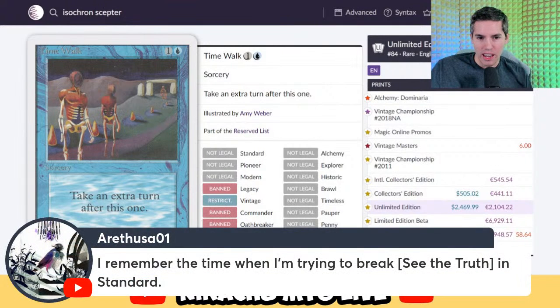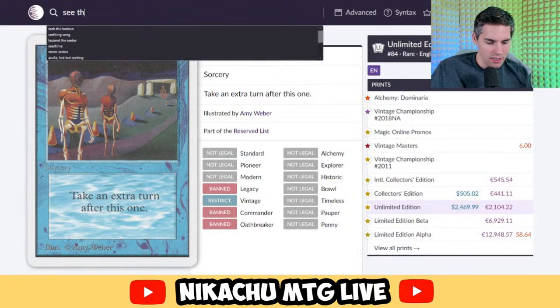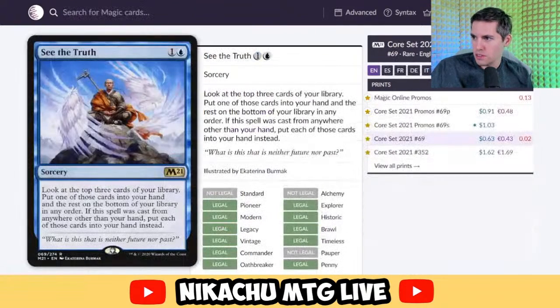I remember the time when I was trying to break See the Truth in Standard. Is that a card to look at? See the Truth. Oh, it is a blue spell. All right, we got a blue one generic sorcery. Look at the top three cards of your library. Put one of those cards into your hand and the rest on the bottom of your library in any order.